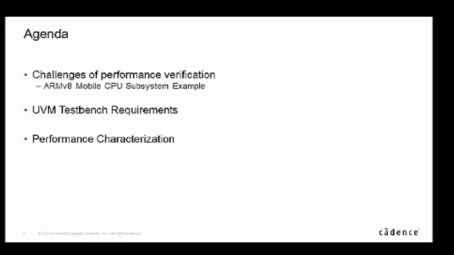I'm going to talk about how we can go about this in a systematic way. Specifically, I've got an example that's based on an ARM CPU subsystem, and I can show you some of the results. I was hoping to do a demo, but it's not really worked out. But we actually have results we can show based on UVM test benches.